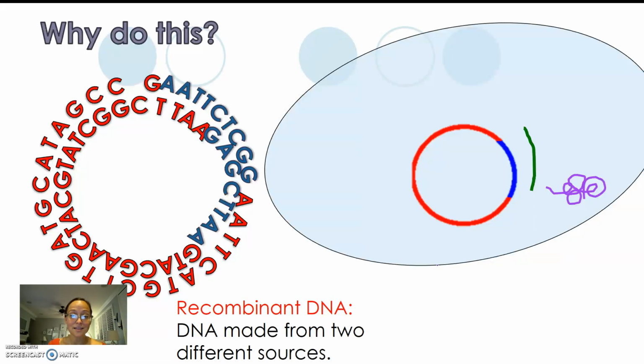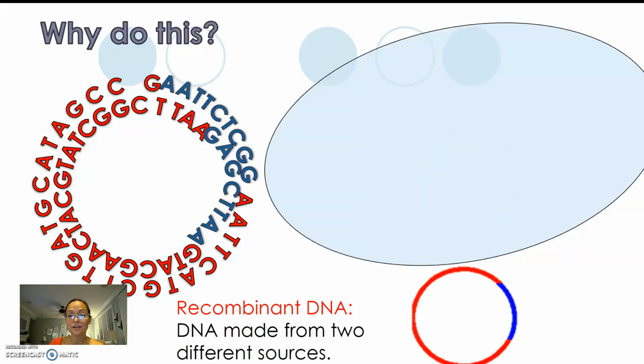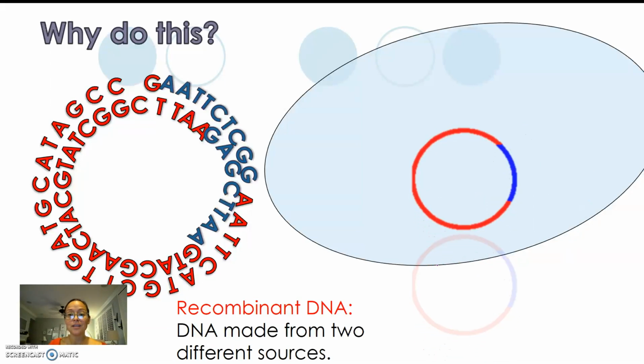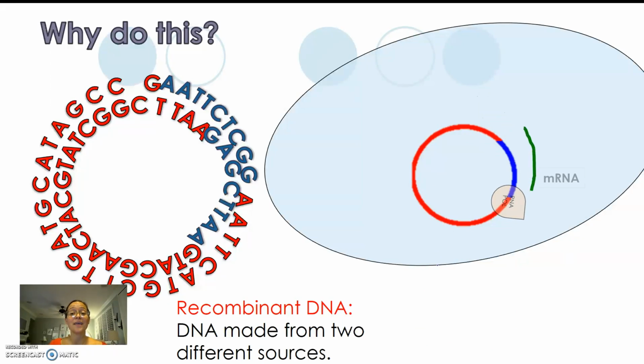If insulin was what I was interested in studying, I'm going to take that human insulin gene, insert it into a bacterium, have their RNA polymerase transcribe it, and then their ribosomes translate it, and now I have insulin made. Now it's important to remember, though, that bacteria don't do RNA processing. Bacteria don't cut out introns. So if the human gene you're interested in contains introns, you'd have to edit those out first.